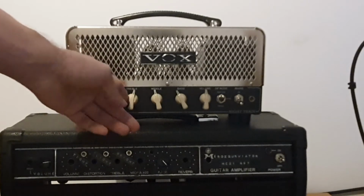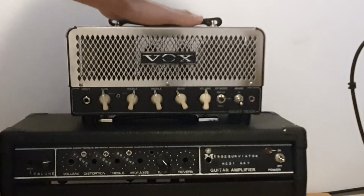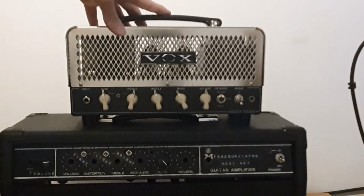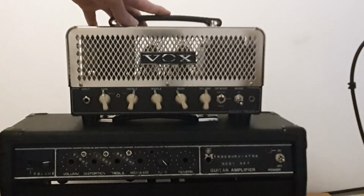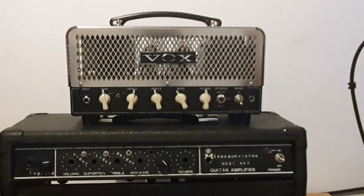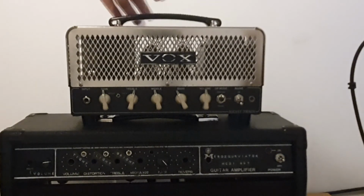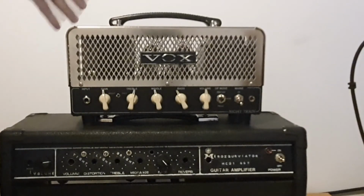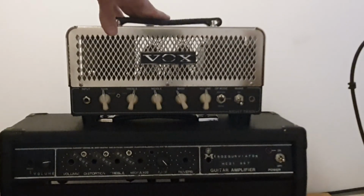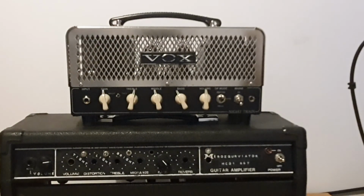It's just set, fixed. Since we have 2 EL84s, not 4 EL84s like the AC30, this will basically be a 15-watt version of the AC30. But everything else would be just like in the AC30. So we will use the preamp from the AC30 treble and use the power amp of, well, half of the power amp of the AC30. So we need to adjust the cathode resistor for bias to compensate for 2 tubes instead of 4, just as it was in the AC30.